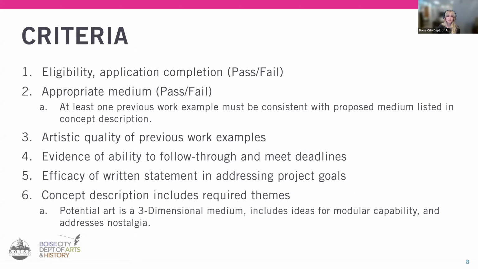The selection panel will select up to 3 finalists based on these following points. Eligibility and completeness of your application. That's pass-fail because we don't ask our selection panel to review incomplete applications. Now, appropriate medium: at least 1 previous work example must be consistent with your proposed medium. That's also pass-fail. Artistic quality of previous work examples. We want to see what you're capable of, where your experience is, what's your vibe.